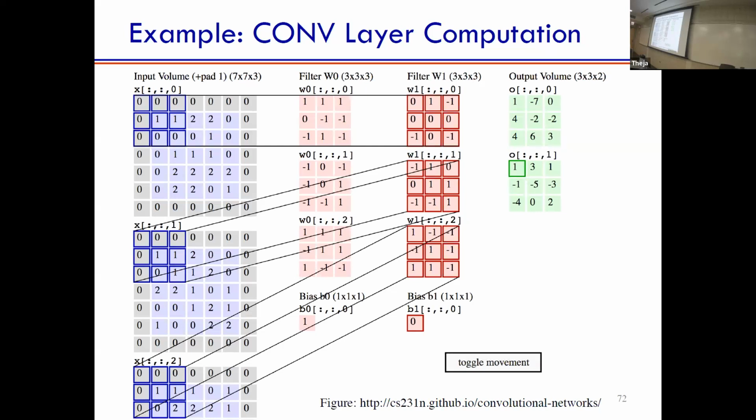Okay, so in particular, this number 1, which is in green, is by operating each one of these 3 slices on each of the 3 input slices. How do you operate? You do element-wise multiplication, sum it up, element-wise multiplication, sum it up, element-wise multiplication, sum it up, and then sum the whole thing together, and then add this extra number, and that's this number. Okay, I'm really decomposing the whole operation into a bunch of additions and multiplications, but that's what an example with 0 padding.